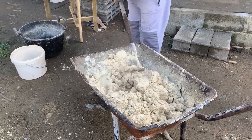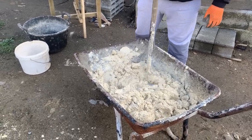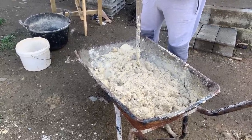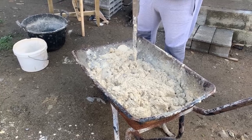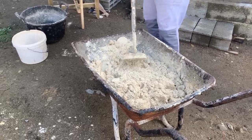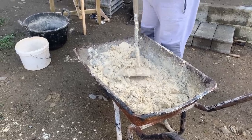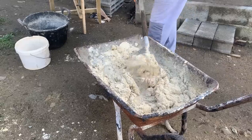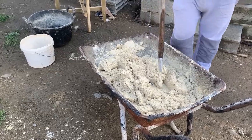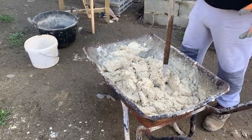The old way of doing this, they would have had a big stick and they would have pummeled it like this. Kept going like that to bring that moisture out of the lime, and make the reaction come through to the sand. They would have done this for ages. There would have been a poor fella standing there all day doing this with a big old stick. But anyway, we don't need to do that because one thing, we're not building up very high, and you are limited on how high you can go with this in a day.